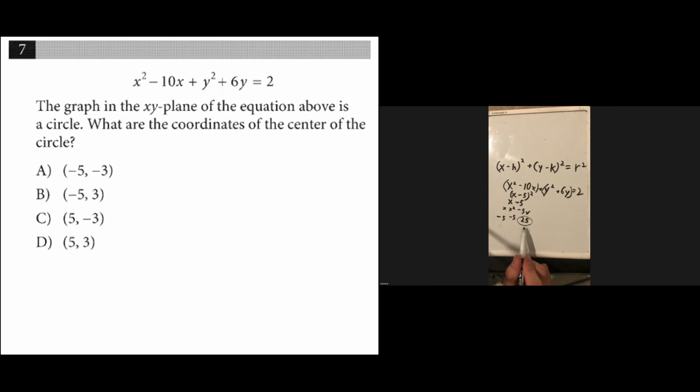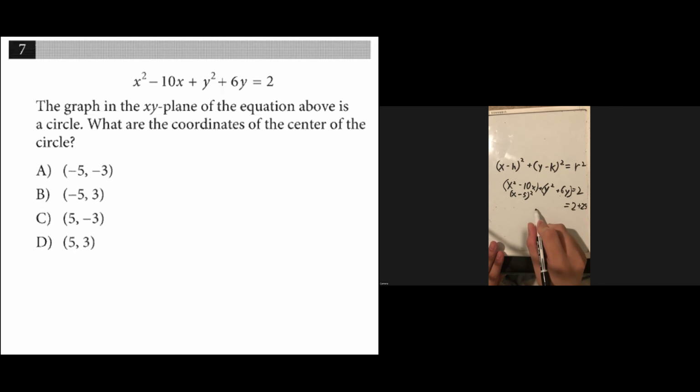And then we have to do the same thing for the y. So for the y, we have y squared plus 6y. When you divide 6 by 2, you get 3. So this would just be y plus 3 and y plus 3. This gives us y squared, 3y, 3y, and 9. So y squared, 3y plus 3y is 6y. So that gives us y squared plus 6y, and you have a remainder of 9.